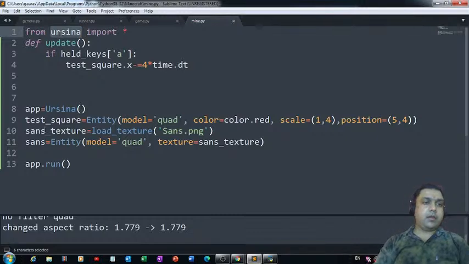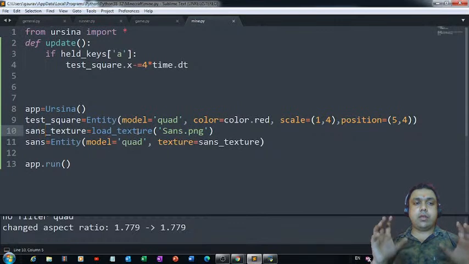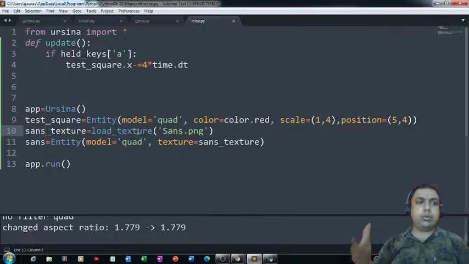Okay. But the main motive of this lecture is to tell you about Ursina, to tell you about how you can use Ursina. Whether you use PyCharm, whether you use VS Code, or whether you're using Brackets, right? For learning about Ursina, it is one and the same thing, right? The only thing which you need to know is how to use Ursina. That's what I'm telling. Okay, if you have any other queries, please go ahead and share them with me in the comment section.